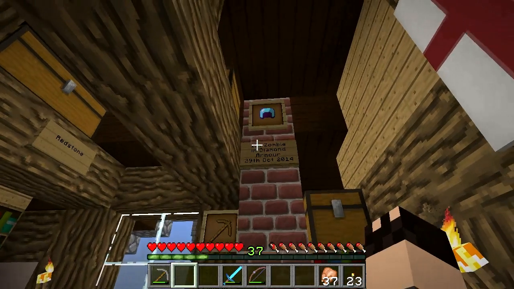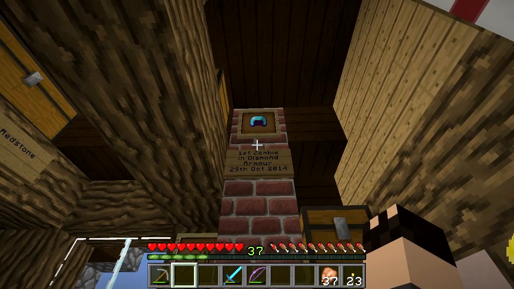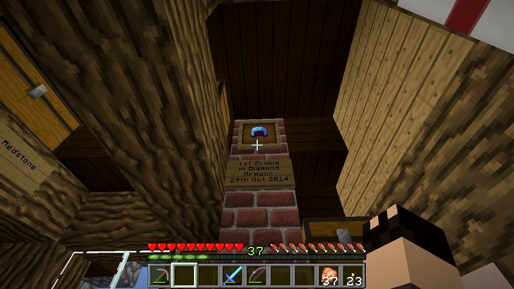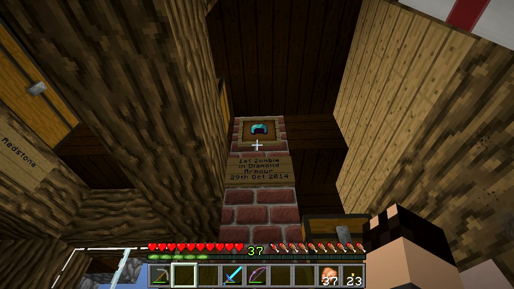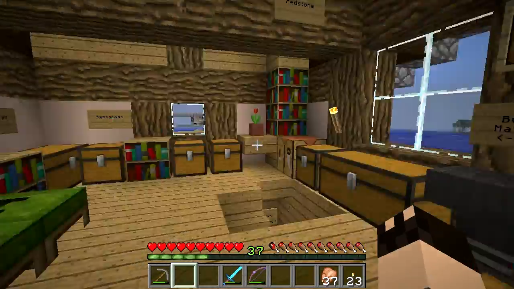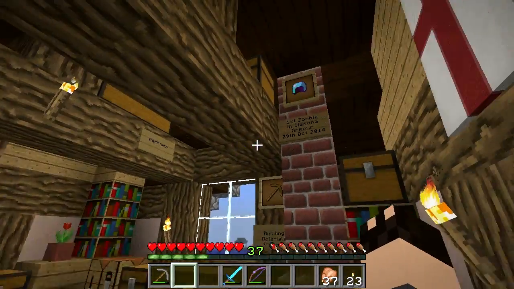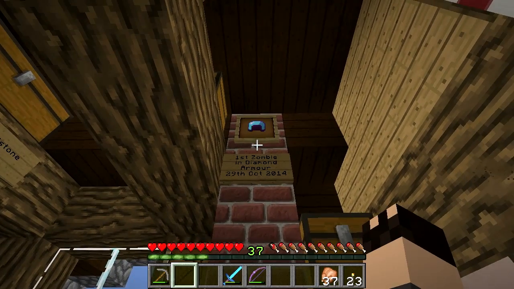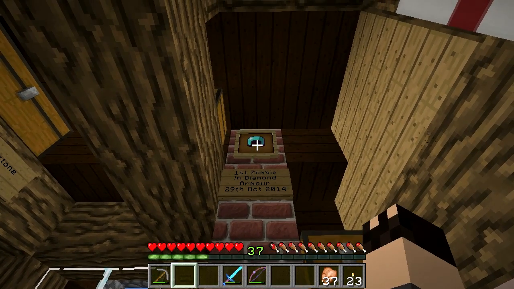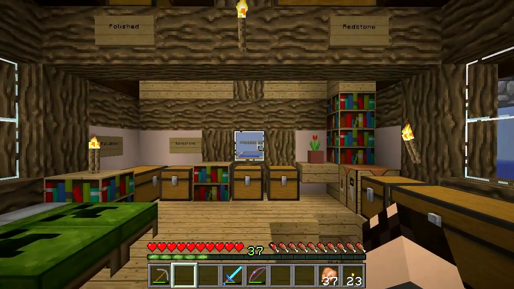We also have here the first zombie in diamond armor, because as you know, the local difficulty of the world increases the longer you spend in an area, and the higher it gets, the more chances you have of mobs spawning with armor on. And now I've been getting mobs even with enchanted diamond armor on.